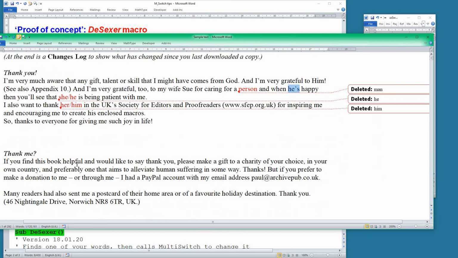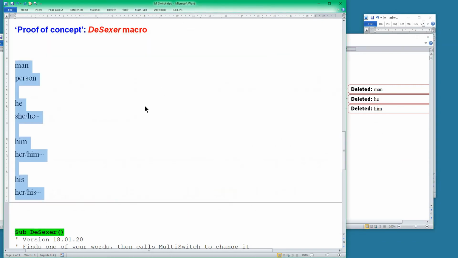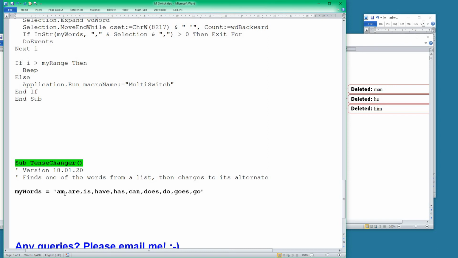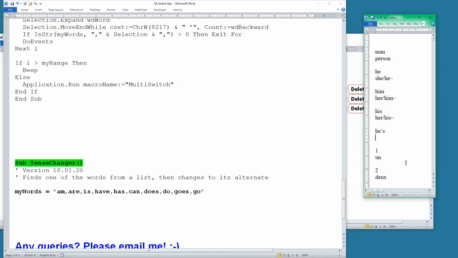So let's try another version. What we've got here is a tense changer. So what I'm doing here is changing from present into simple past. So those are the words I'm looking for. I need the words that I'm going to change, which are over on my other file over on the other side. Copy that, bring that into here. I don't know where I put it really. Put it in there. Okay, so it's going to look.